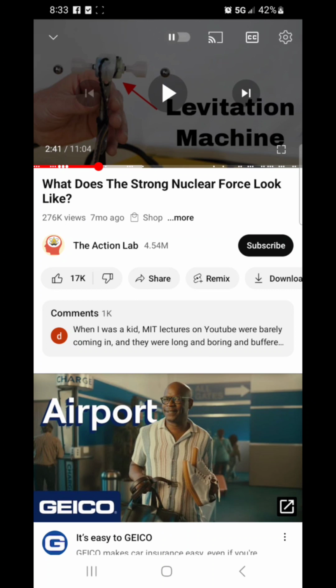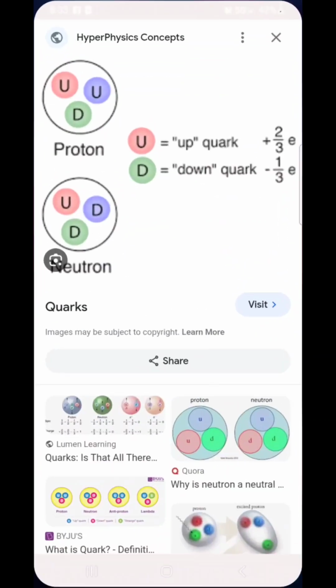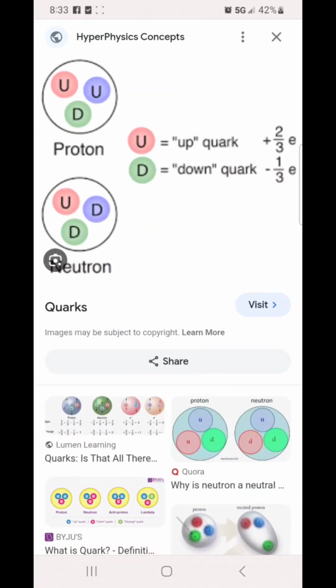So then you have the strong nuclear force. They can't spread apart too far, and they can't come too close. So what I'm suggesting is, and this deals with fusion too, I believe protons can be attracted to each other until they lose a certain amount of energy.